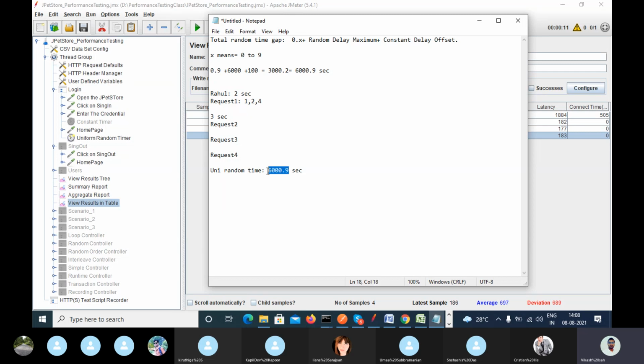For the second request, it might be 6 seconds or it might be 5 seconds, right? It is not a constant delay here. In a constant delay, it will wait for 6 seconds, then it will connect. But here we don't know the time, but we know the maximum time. Okay.